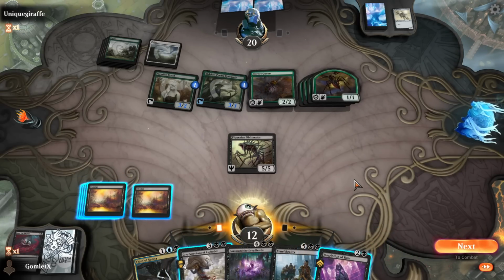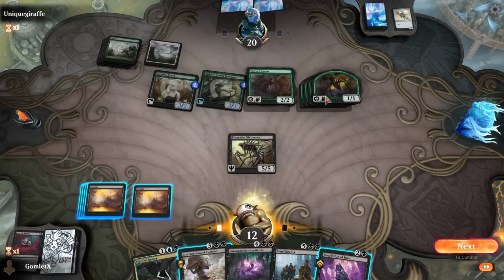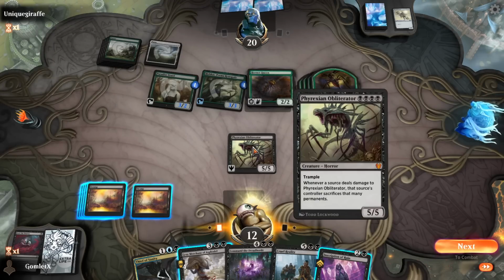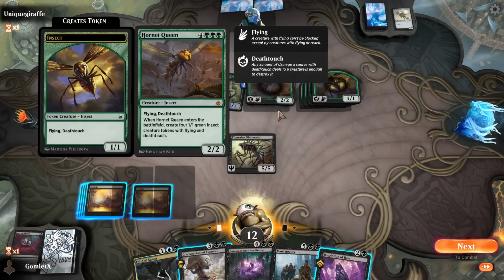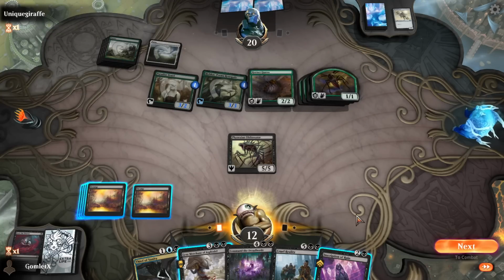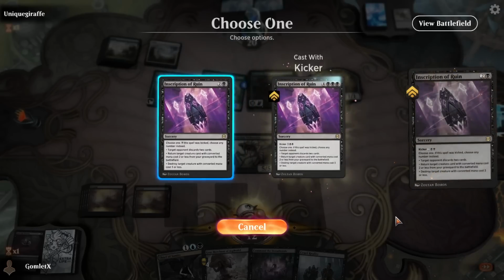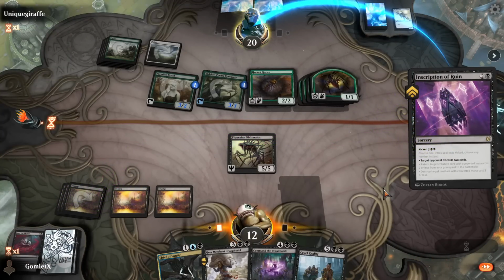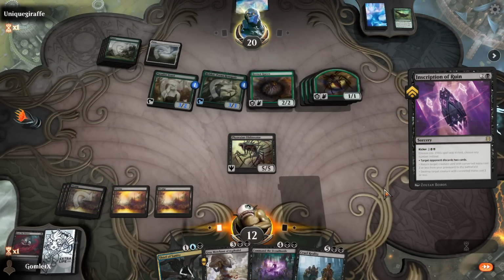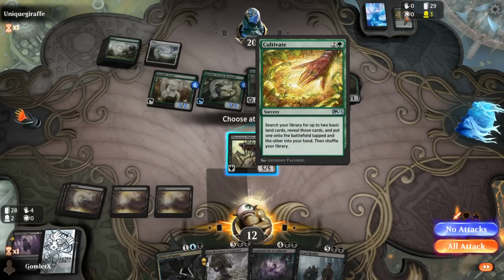Grey Merchant gains us a lot of life, which is important because we're down to 12 and they have a ton of flyers now. Phyrexian Obliterator can block one of these 3 power creatures. We take 3, 4, 5, 6, 7, 8, 9. We're not quite dead on the ground, so I actually think I Inscription here. So we know they don't have any follow-up plays that they were planning on. Oh yeah, they had a Finale of Devastation.